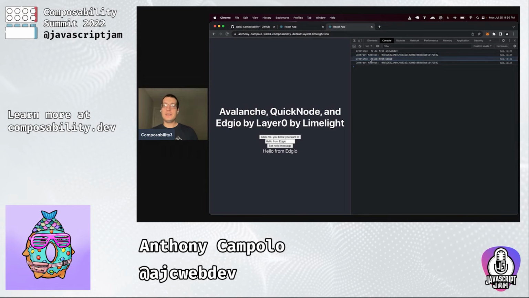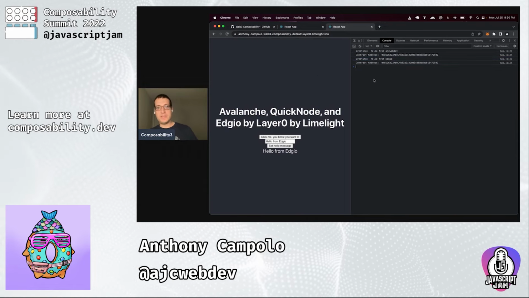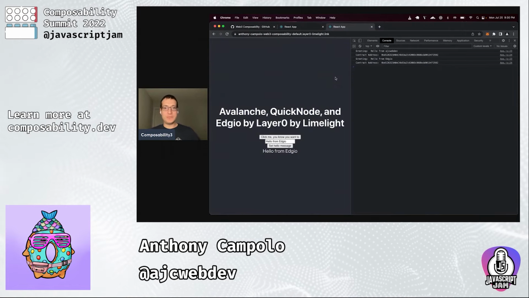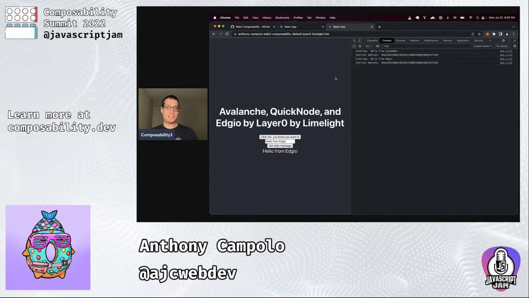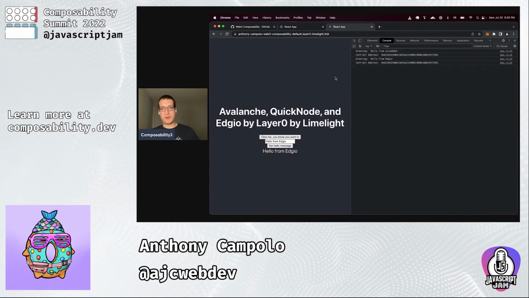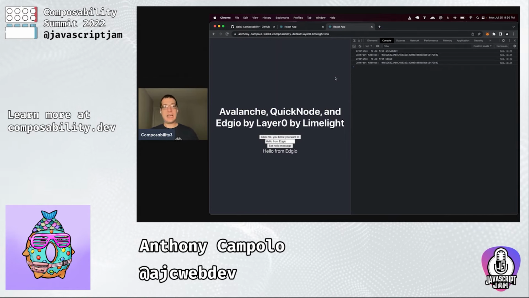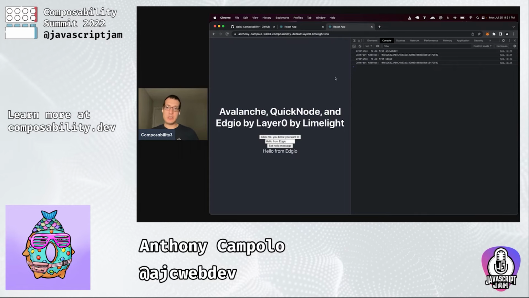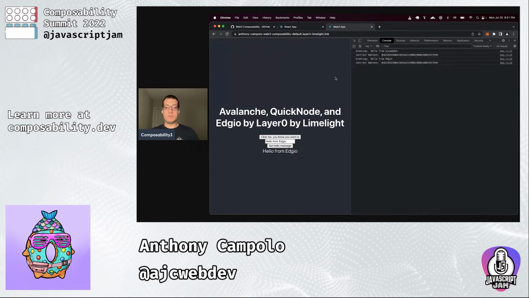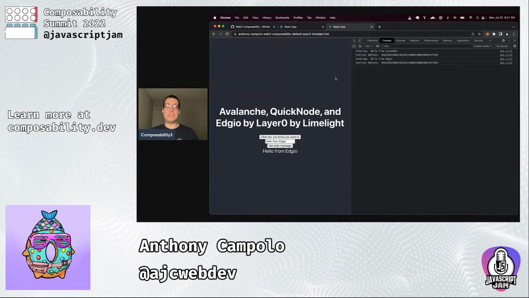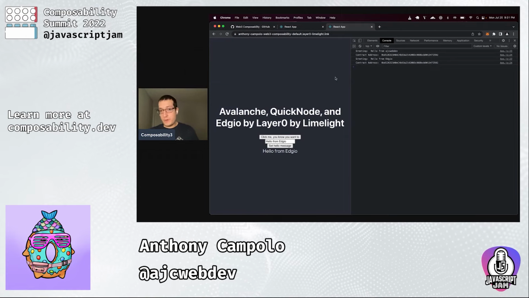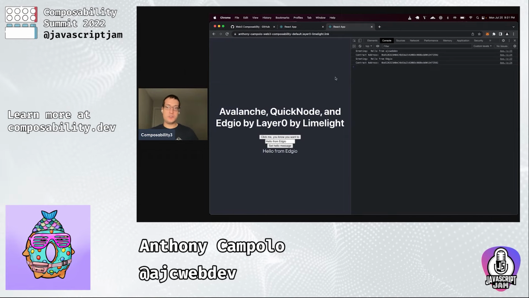So hopefully this gives you a bit of an idea of what we mean when we say Web3 is Jamstack by default or Web3 is composable, because as you see here, we have this contract, and the contract is completely decoupled from our front end. We can interact with this contract however we want. If you wanted to just send straight RPC methods to it to get this message back, you could do that. You could do that from curl. You could do it from lots of different libraries. I just used Ethers.js because it's one that I'm familiar with. But you could do it with a Ruby library if you wanted to. You could do it in any programming language you can possibly think of.